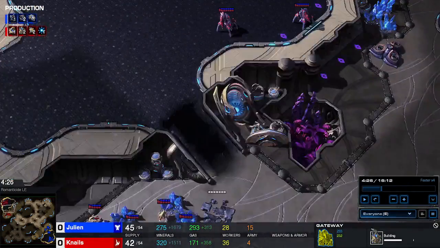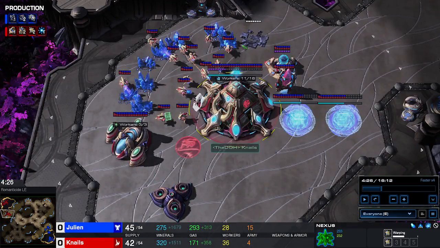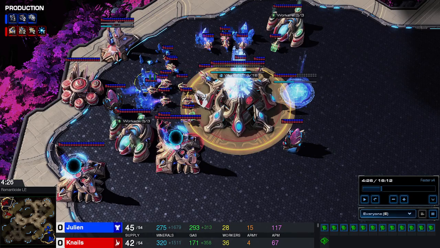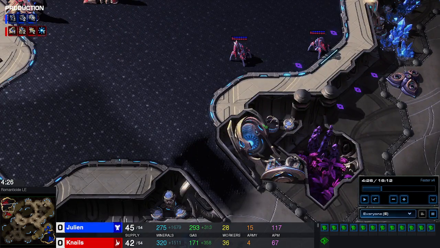If you're going to do that, you wouldn't get your third until about 6 minutes. You'd actually delay that third a significant amount because you want to be putting all your resources in the direction of actually doing damage with that attack. You don't want to half attack and half do a 4 gate. You want to sort of decide one or the other.